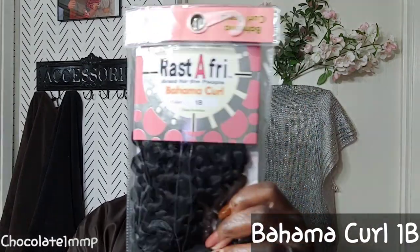I am so familiar with Bahama curl. I got this from my local beauty supply store in 1B — you can get it in any color you like. You can even go swimming with this hair and it'll still look good. When you're done with each piece, all I'm going to do is separate them one time — that'll be the perfect consistency for this hairstyle.